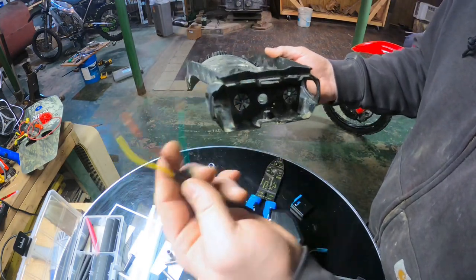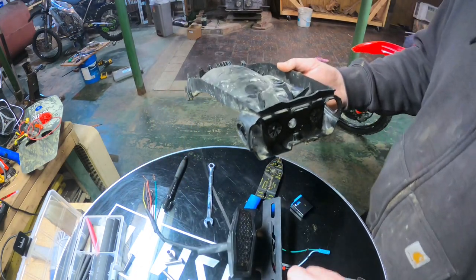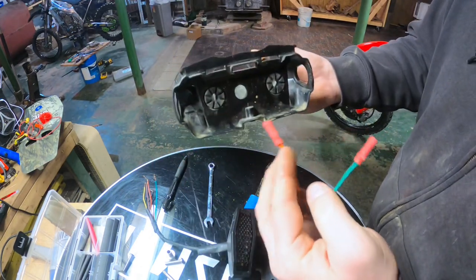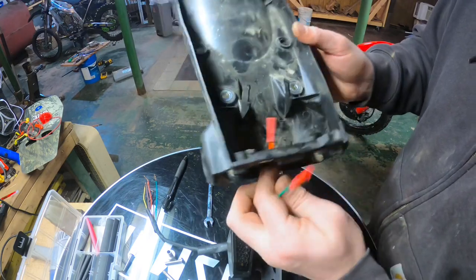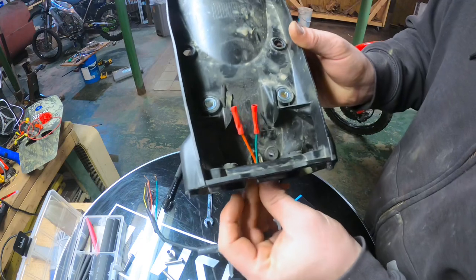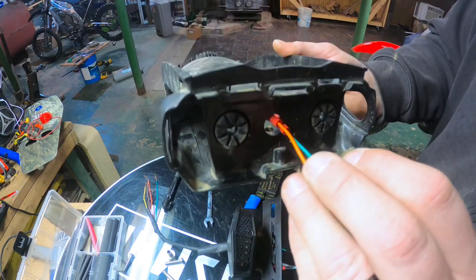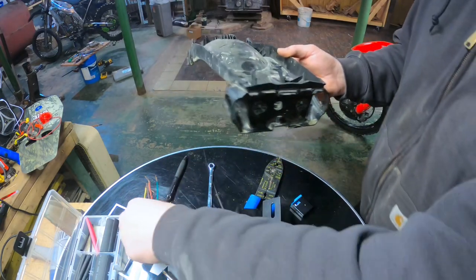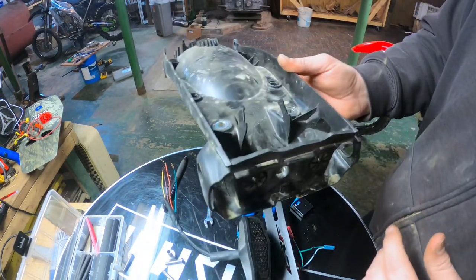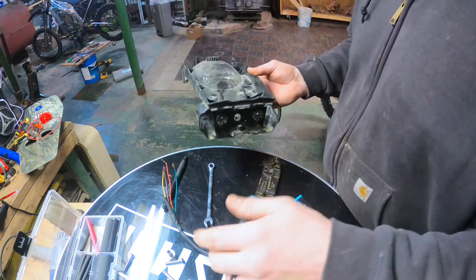I could cut these wires at different lengths, which would allow these butt connectors to be at different lengths to go through here, so they're not all going through at once. If you try to put them all in at the same time, that hole is not gonna be big enough. You can see just two, how much it clogs it. You can imagine five trying to go through there with sheathing and everything else on it.